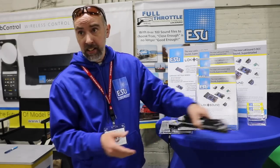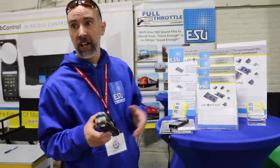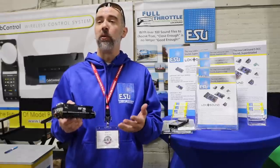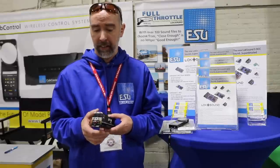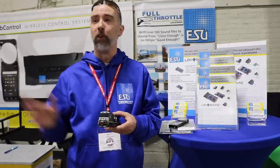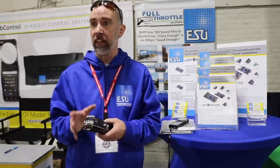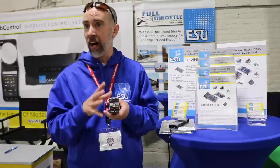If you've gotten any of the new Scale Trains Dash 9s, the good news is that they come already with the V5 in it. So in order to be able to do some programming on that, as of today, they have put out a new version of the LokProgrammer on the ESU website. So you want to go and download the version 5.0 point whatever it is today. We had a couple beta versions, so I can't remember where we're at, but the newest version of the software is on the website. You'll need to download that so you can talk to the V5 inside the new Scale Trains engines.